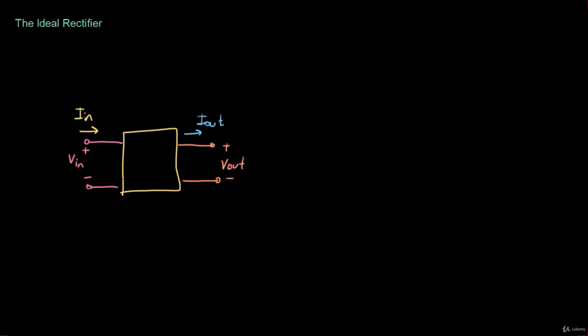So inside this box, basically we would have different types of circuits that can perform this function, so that they can convert electrical energy from alternating current form into direct current form. And so a typical symbol for a rectifier is like this. You have a box, and then at the input you have a sine wave drawn, and at the output you have a DC voltage. So this symbol right here is a symbol for alternating current, and this symbol right here is a symbol for direct current.